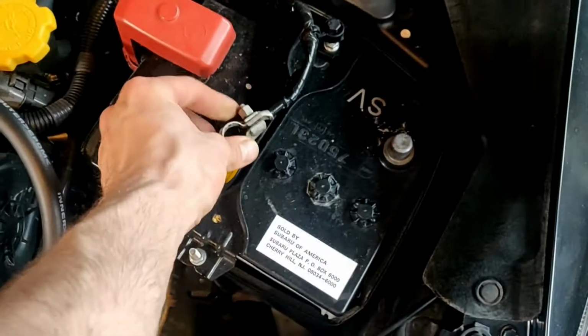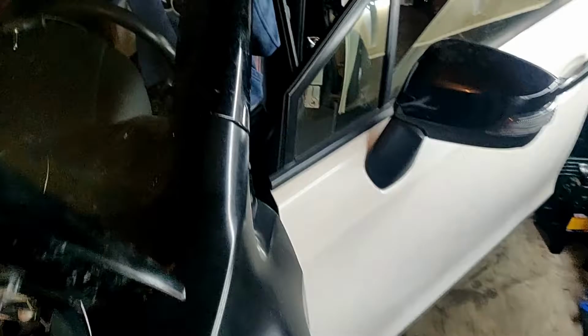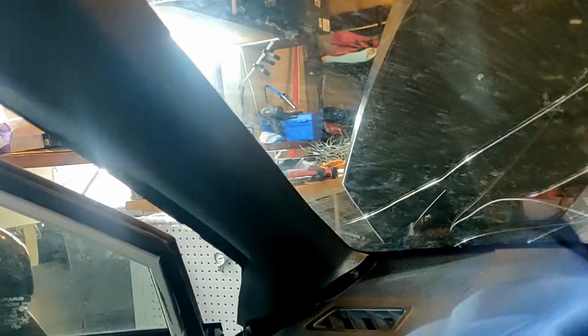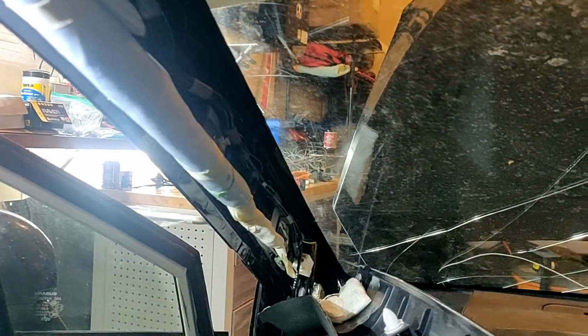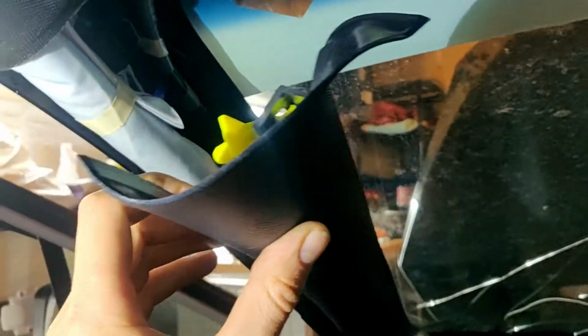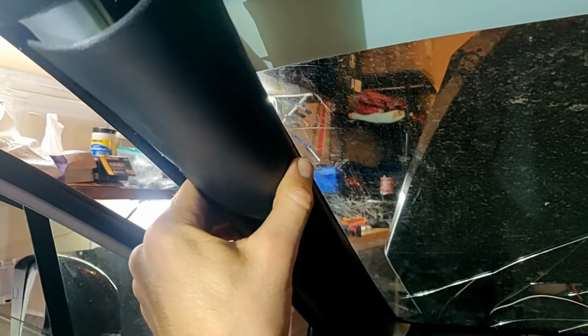The negative battery cable is disconnected, and after we're gonna remove these side panels from inside to have more room and to not scratch them. And here is the airbag, so to remove these side panels around the windshield from inside, you should remove this clip right here. It holds the panel, so if the airbag explodes, it will not hit you in your face with the plastic. It will hold just the plastic here. So now we're gonna take it out. Also we're gonna take out this one.